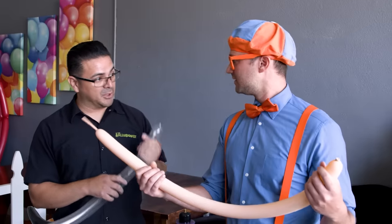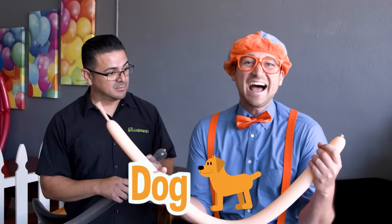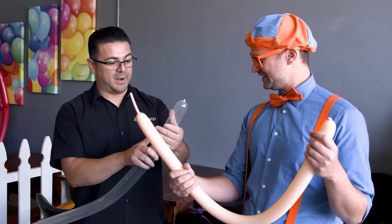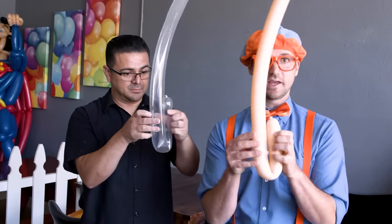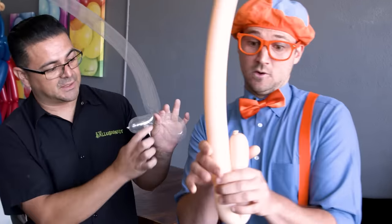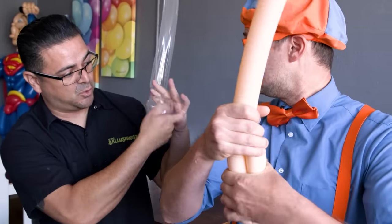Would you like to learn how to make a balloon dog? A dog? I love dogs! All right, let's start from here. Okay. Create sort of a U shape. Okay. And then tightly squeeze. The tighter you squeeze, the easier it is to twist. Okay.